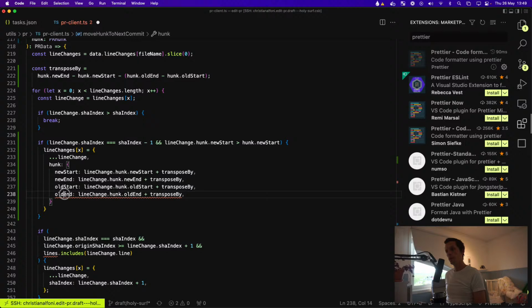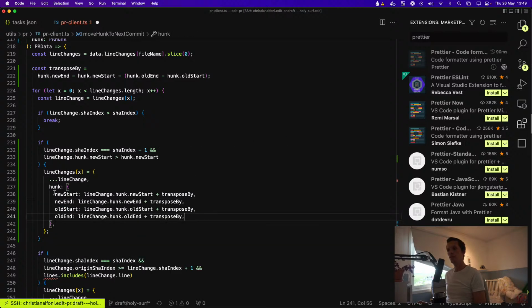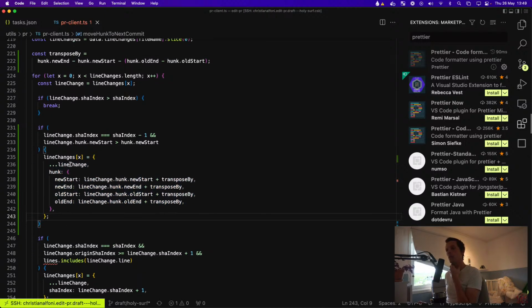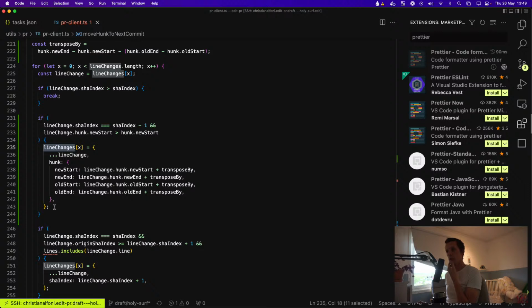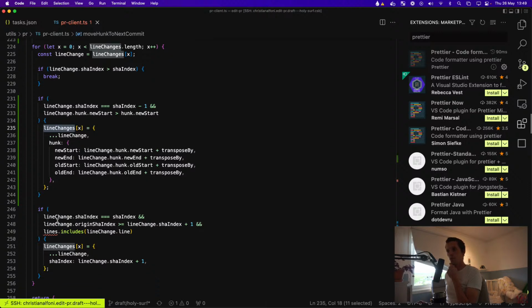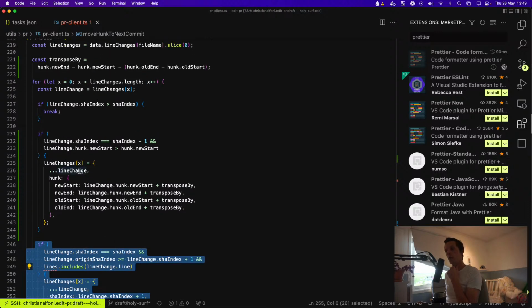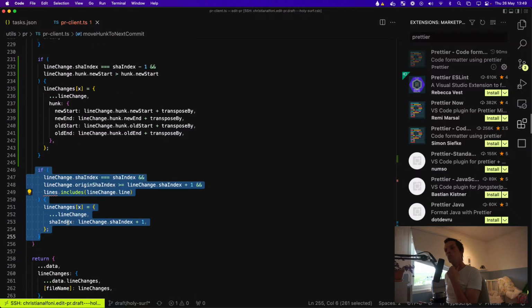Okay, so now we're just updating that object in place in the array, transposing it. Yes, exactly, because even though we're hitting lines, nothing.